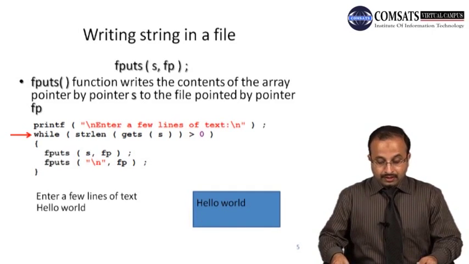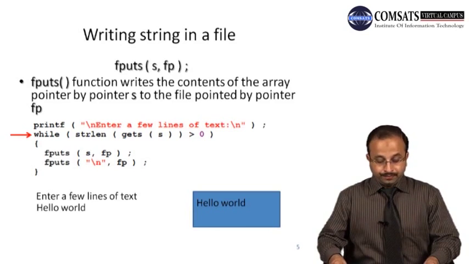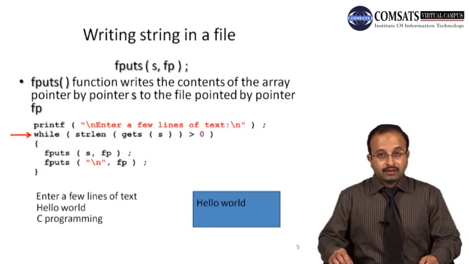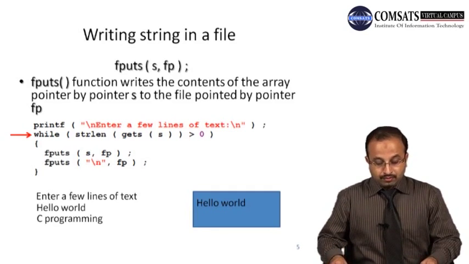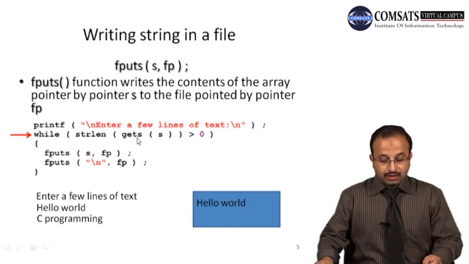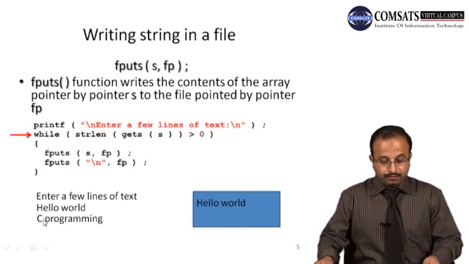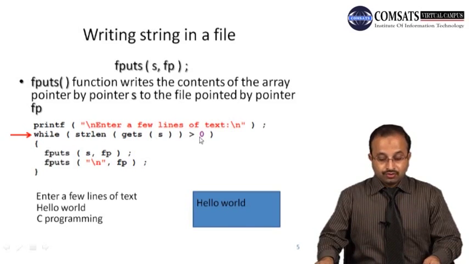Now again, सबसे पहले while loop की कंडीशन में जो function execute होगा, that is the gets function, and you input a string, C programming, let's say. Now when you press the enter key, your input completes. So gets जो function है इसकी input complete हो जाएगी. Then comes the string length function. Now this string s will be passed to the string length function. So string length tells the length of the string, that is 1 2 3 4 5 6 7 8 9 10 11 12 13. So string length gives you 13, greater than 0, condition is true, it comes inside the loop.